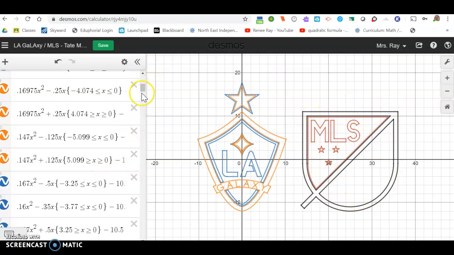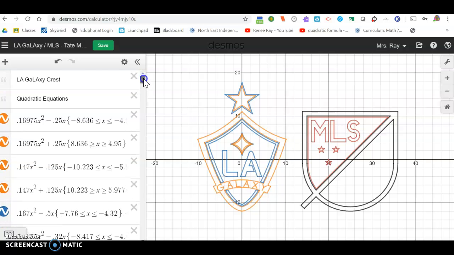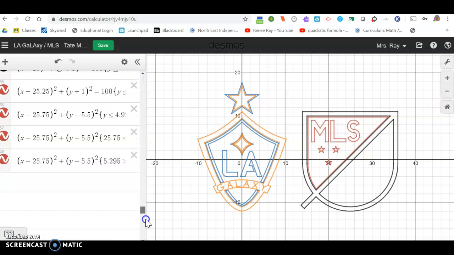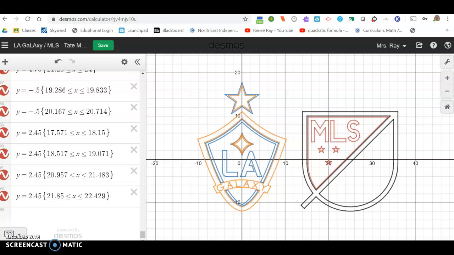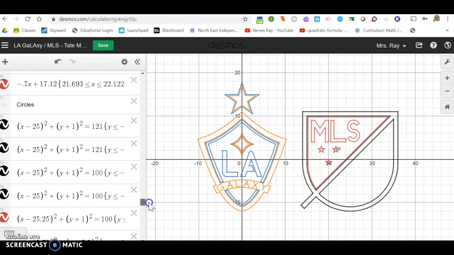So this one, I don't expect it to be quite this elaborate. This particular person had a ridiculous number, 192 equations, but I do want you to see how they were able to put their domain. Sometimes you'll need to use a range. So for this particular equation, it's down here. So you can see that they used a circle equation, but then they set their domain and their range to cut it off where they needed to.